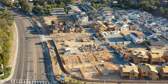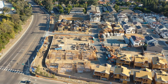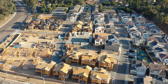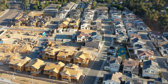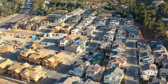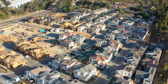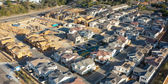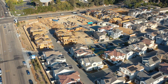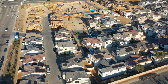This project is also being built by well-known Lennar Homes developers. And this particular housing project, or I should say this community, is called Lennar Homes. Now, I'm not being paid by either KB Homes or Lennar Homes to create this update video. I'm just doing this in an independent and unbiased capacity, and I'm expressing my own opinion. It has nothing to do with the community's opinion or anyone else's opinion.